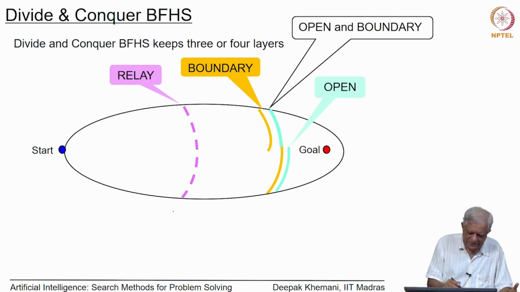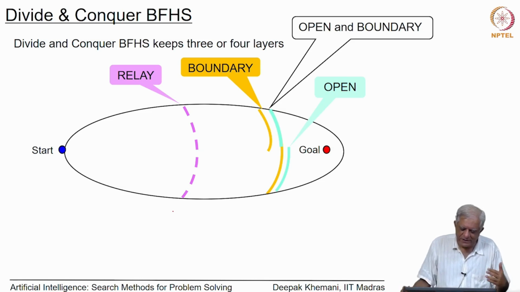Remember that all these algorithms had this idea of keeping a relay layer, a boundary layer and an open layer, which came from pruning closed. The idea of breadth first heuristic search came from pruning open. If we combine both the aspects, then we do not have to keep the entire closed list for breadth first heuristic search. We keep only a boundary layer and a relay layer, like we did for the earlier algorithms that we saw, but of course, at the expense of having to reconstruct the path again and again.